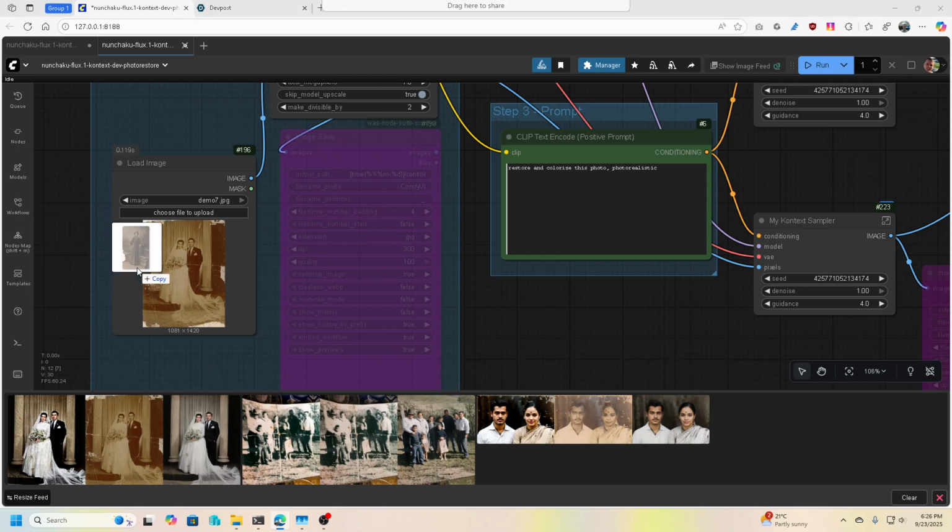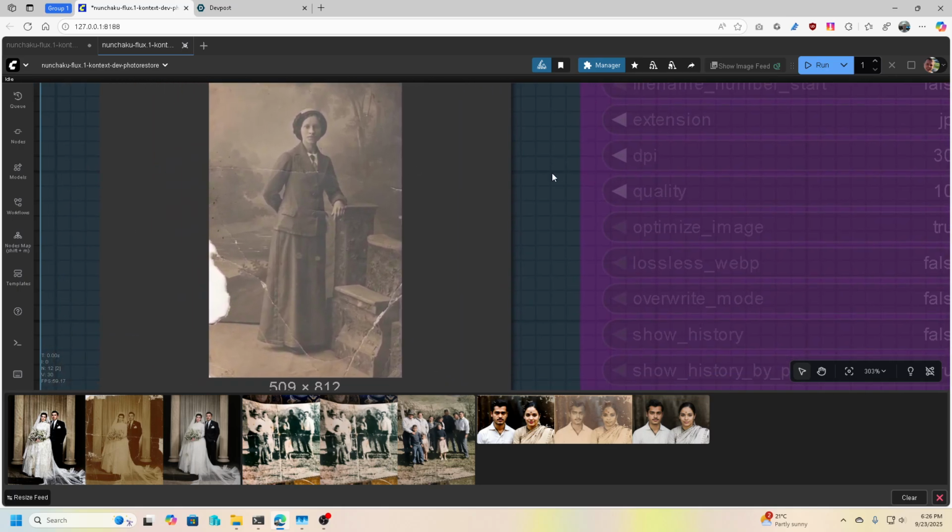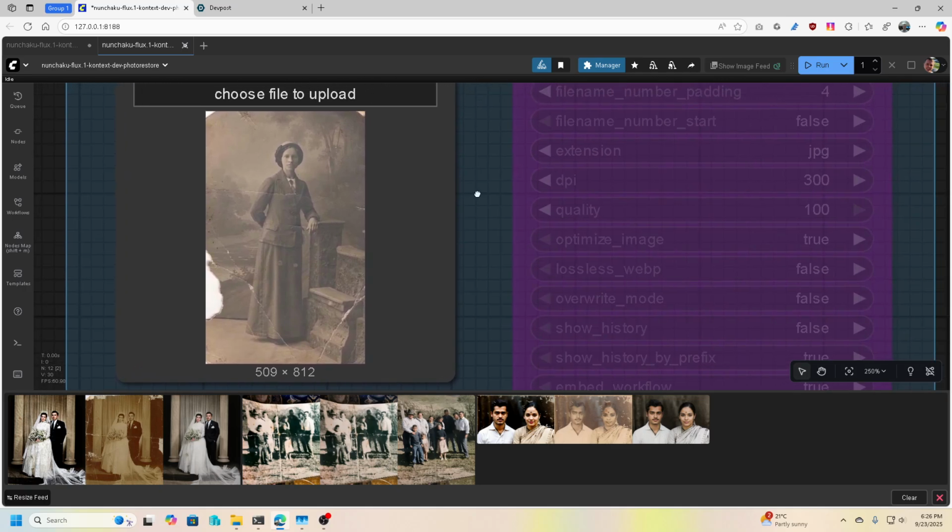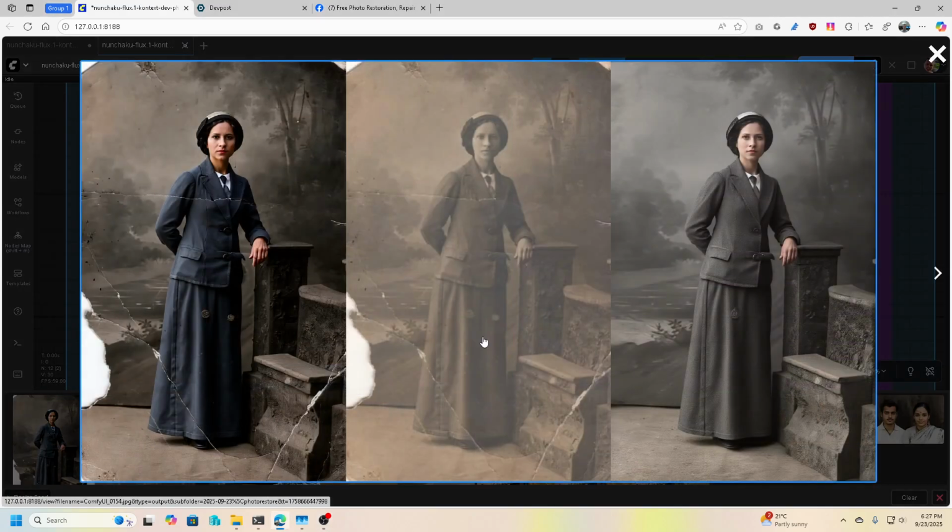Let's try another example. So this time it's a faded old photo again. So let's have a look at what it does with it. Okay, here are the results. So original in the middle, again. Flux Kontext Dev didn't do a very good job at repairing the actual tears and missing parts of the image, whereas the Photo Restore 4.1 LoRA did a perfect job removing all of the defects on the original and producing a very pleasing final result. So again, this one would probably be usable as is with no need for further restoration of the image, except maybe for this little thing here on the dress, but that's about it.